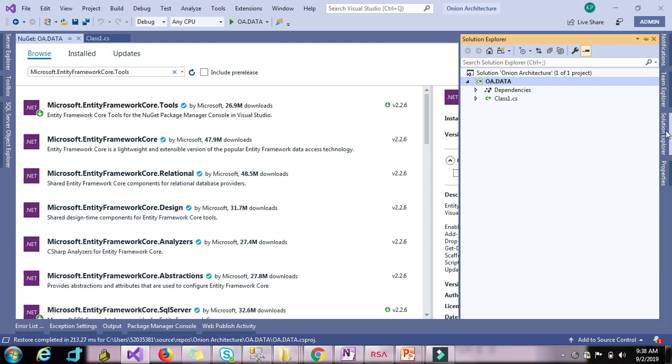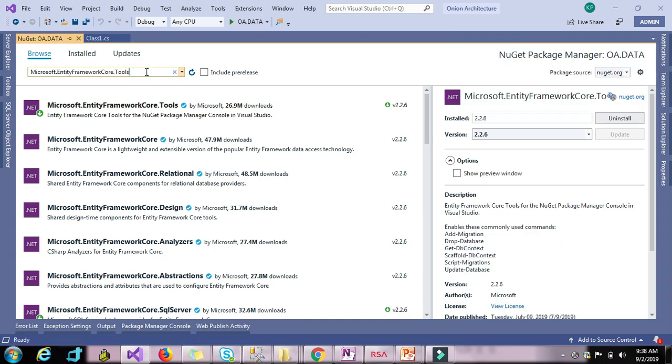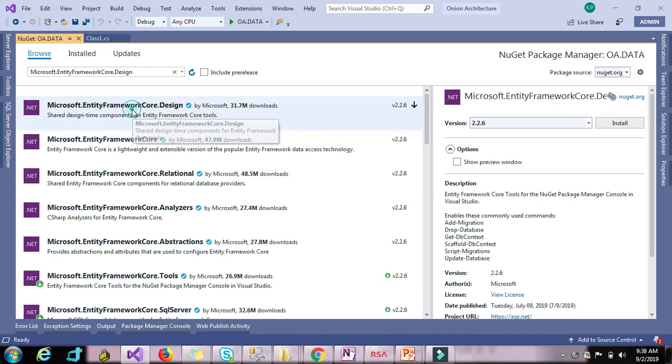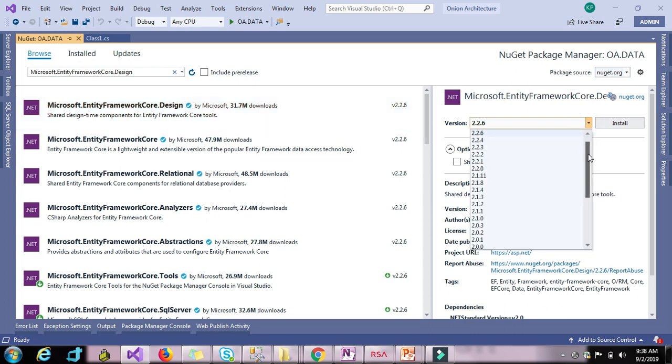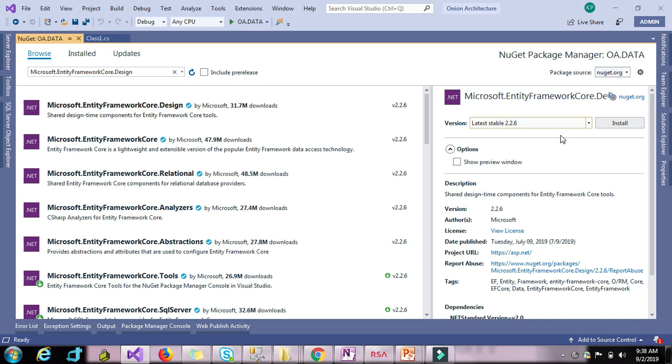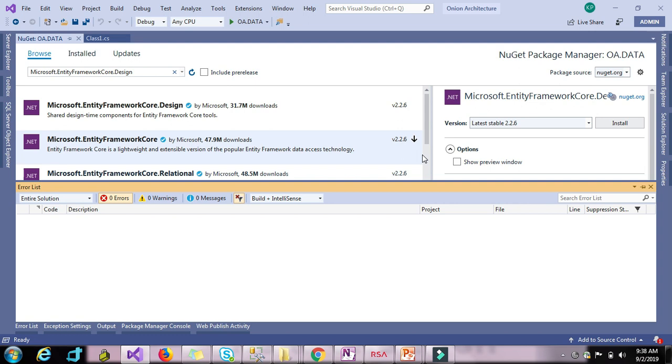But if you want to use the .NET command line, at that time you have to install another two packages. First is .NET Core design, and these packages can also be used for the DB first approach.